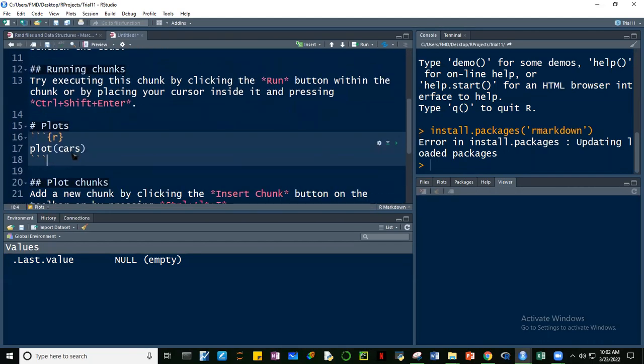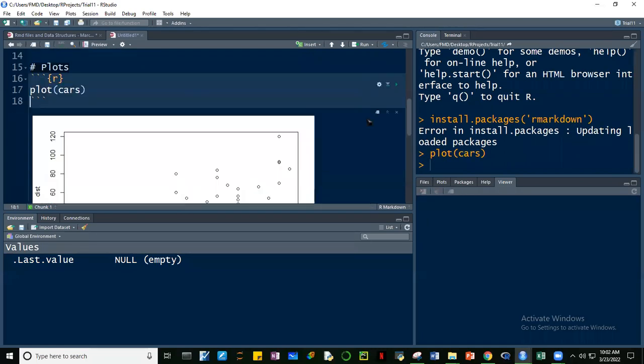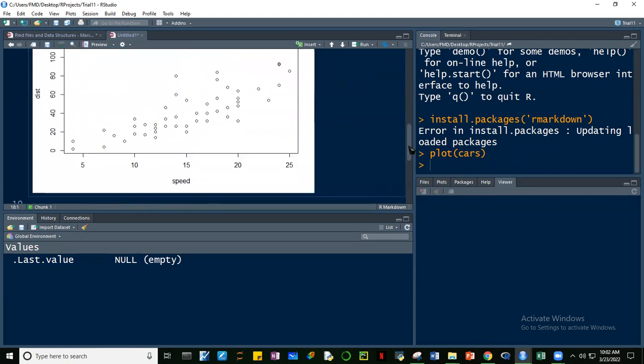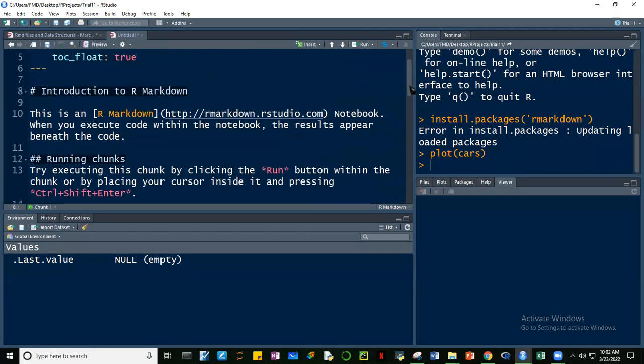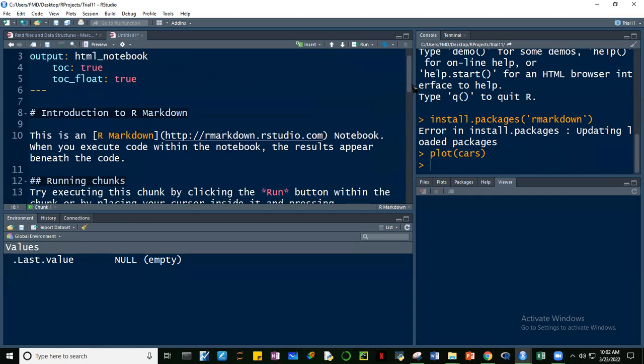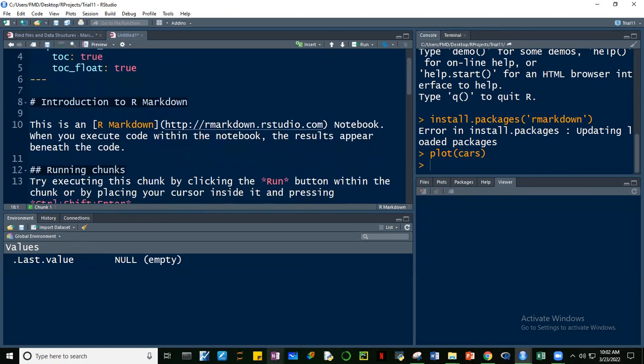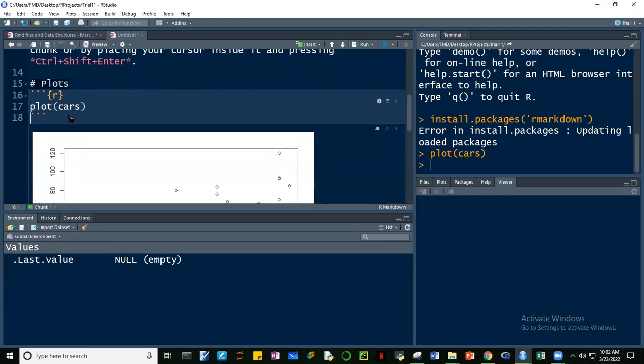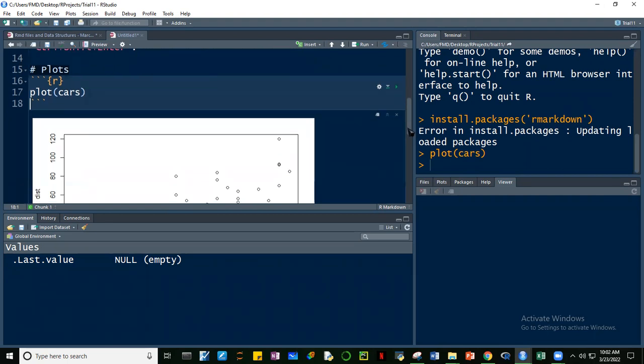Why is it running? Okay, it's taking a while. It's running. Okay, I'll pause, guys. Did it run for you? Please chat if the plot of cars ran. This is a data set that comes with R.